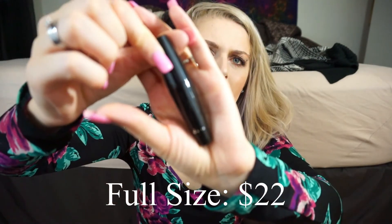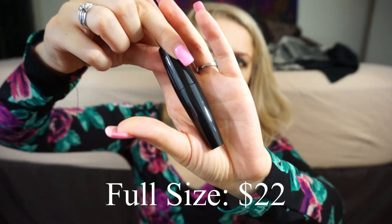I also got a mascara — this is the Max Lash Volumizer mascara from Dosay. I've used a Dosay mascara before; I got it in a Beautycon box and I didn't like it at all. That one had a weird brush and it was hard to apply. But I looked at this one online and it has a different brush than the one I had previously, so I'm happy about that. I'm just a little scared to try it since the last Dosay mascara didn't work well for me.